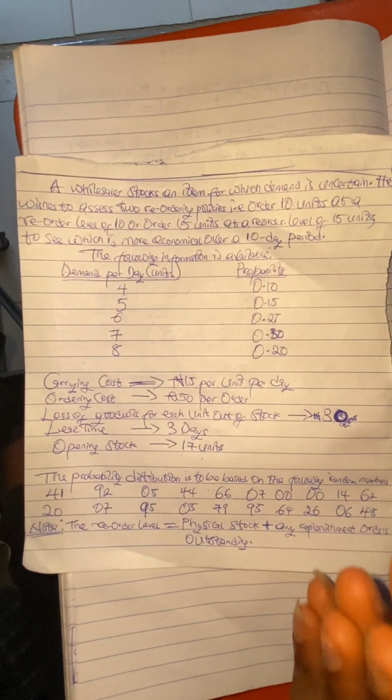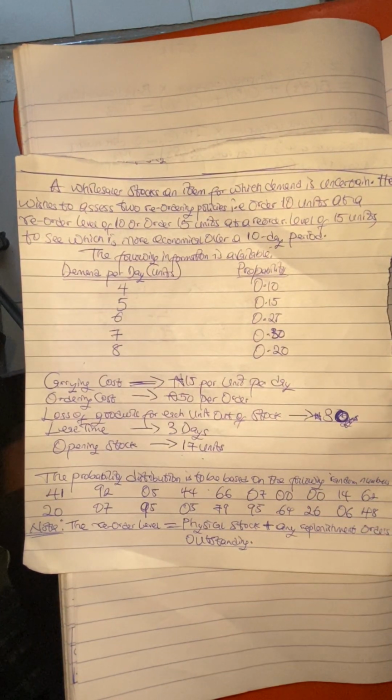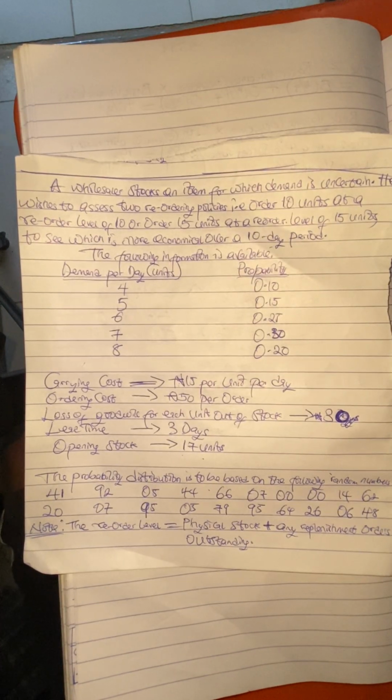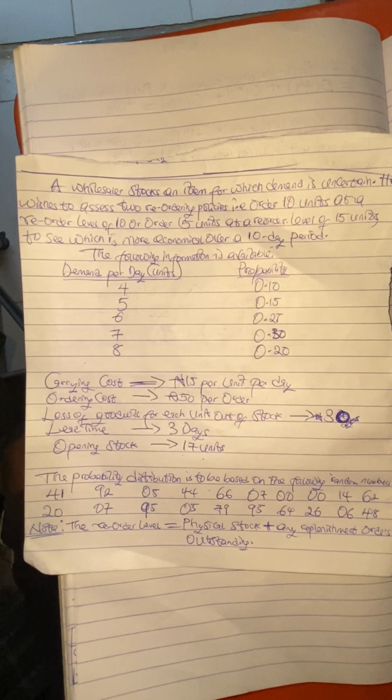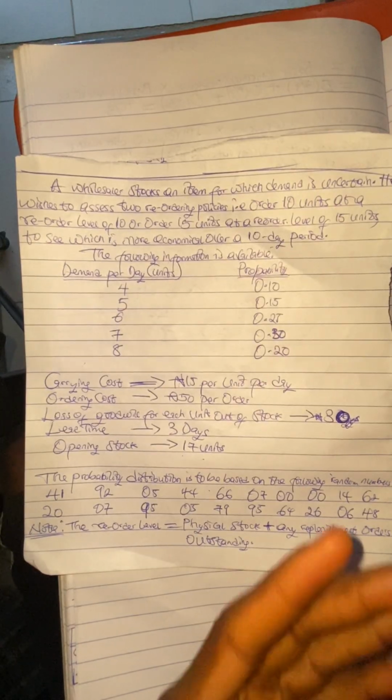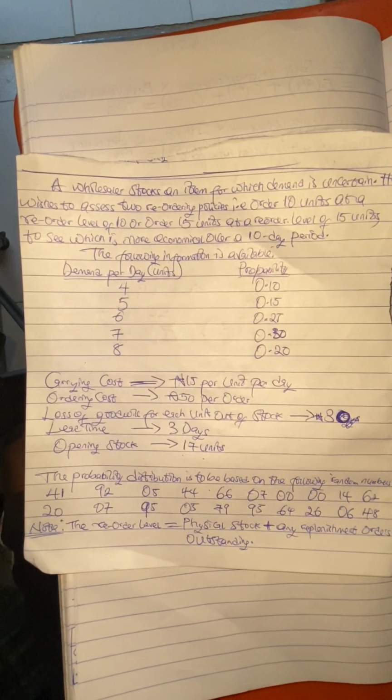Now, the whole purpose or the whole point behind simulation is to mimic a real world problem. What that means is that if you have a project that you want to do, instead of taking the risk of incurring all the cost and all the workload to try that out in a real sense, you do what we call simulation. You create models, a fictitious representation of what you want to achieve in real life. That model will be able to tell you if what you want to do will be successful or not. So that's the whole point of simulation.